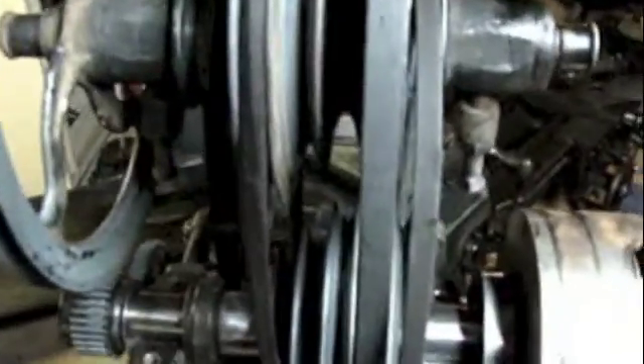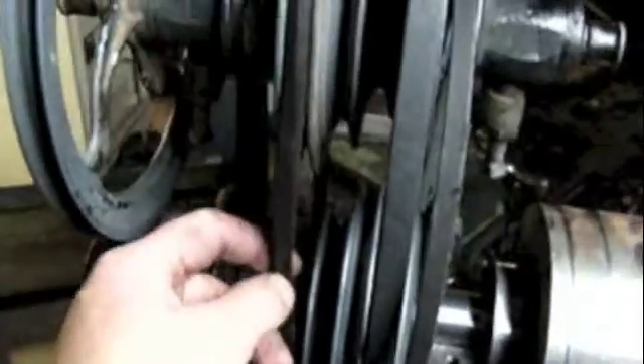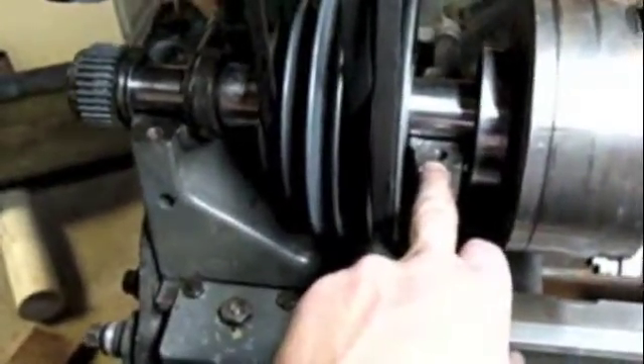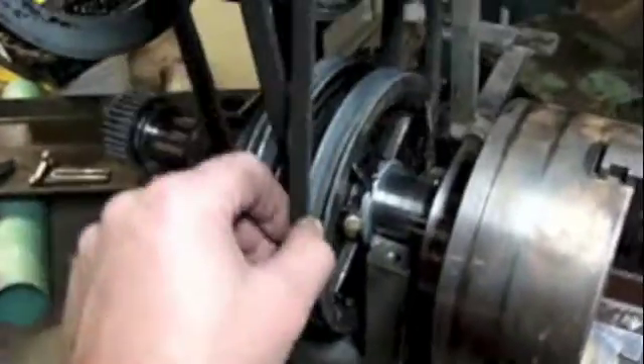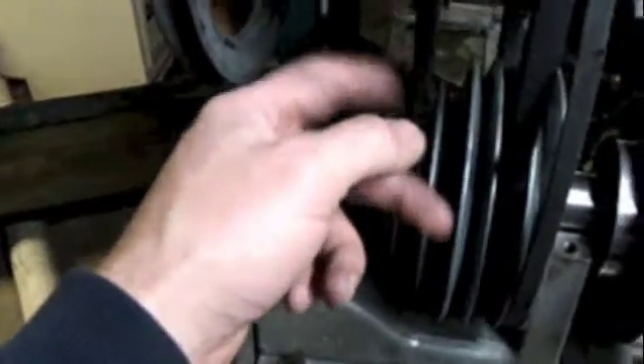I might as well have rolled dice or thrown darts at a chart on the wall with the belts. I have no idea whether I got these in any order that's going to work. I've got a really lousy belt on this drive, a large V-belt here and a small one here. When I snug it up, it puts enough tension on one of these belts to lift the spindle right out of the headstock. So I've got to put those caps on. I can see already there's a problem — this one's nowhere near tight enough, so it's definitely in the wrong place. This one is super tight, so that one's in the wrong place too.